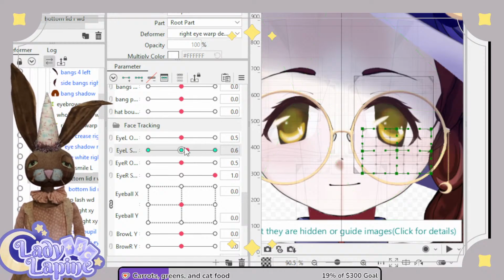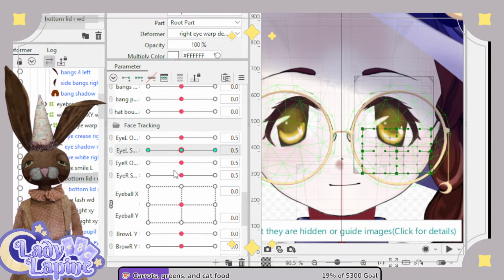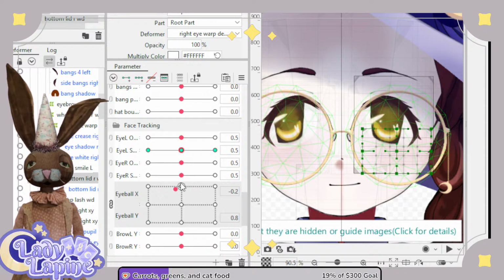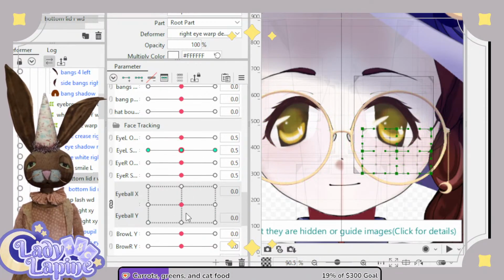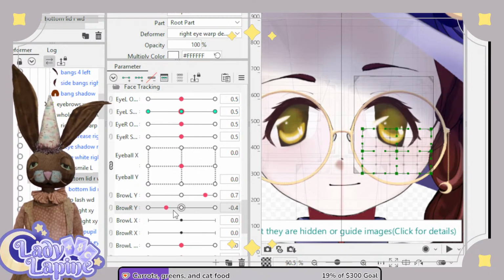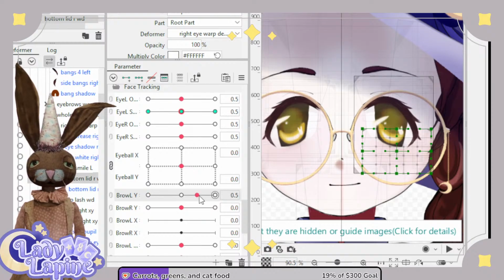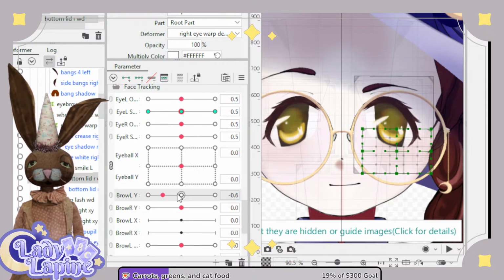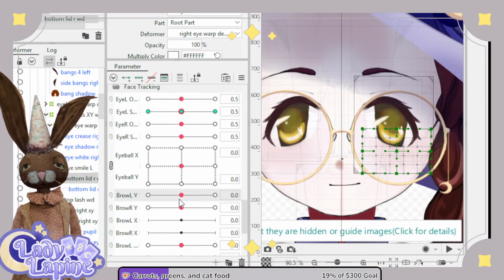Yeah, that's even. So now she has her eyes smiling correctly. Okay. Eyeballs doing things. Brow Y doing things. Ah, this one moves the eye. This one does not move the eye. So we'll have to fix that.